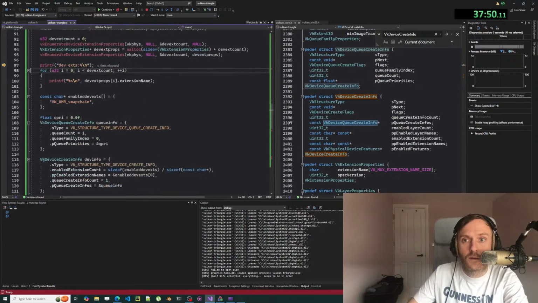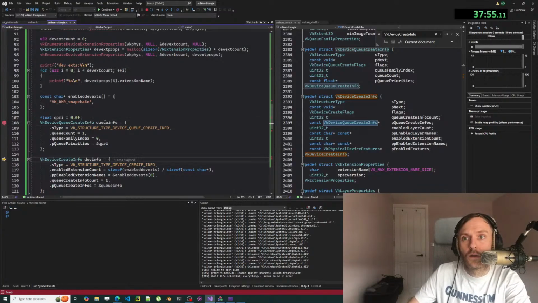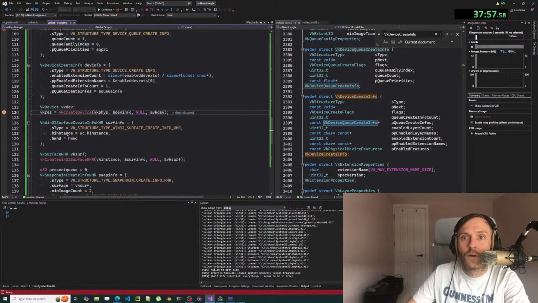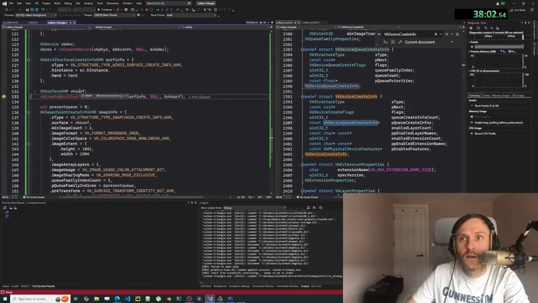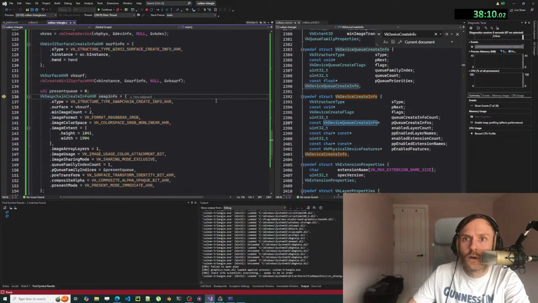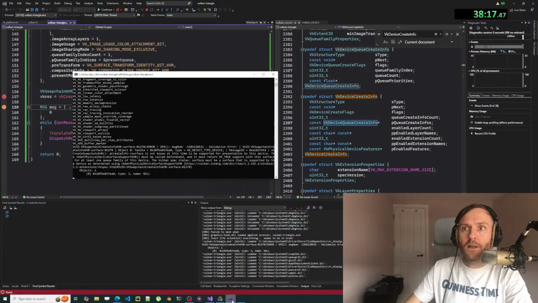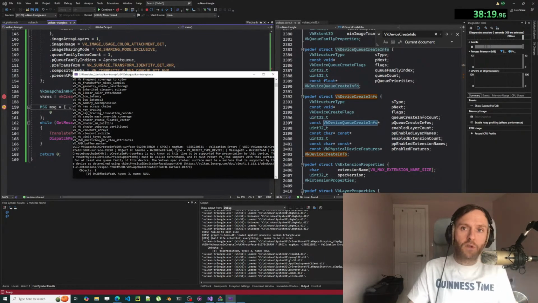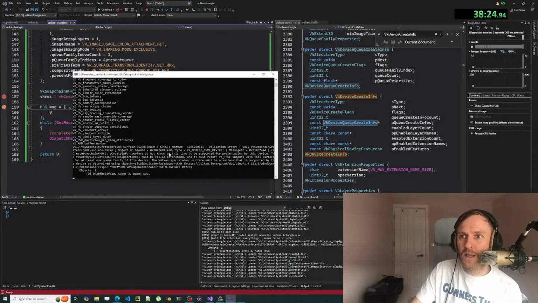DevExt counts. VK devices success. So it was hanging creating VK surface before. No. So the swap chain maybe was hanging? No, that was weird. For some reason, I don't know what it was. Maybe it's because I was debugging and I still had another one open or terminated it in a weird place.